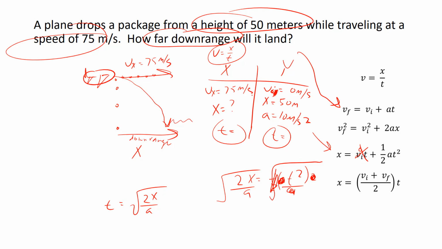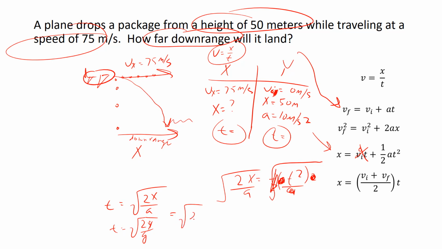Anytime the initial velocity is 0, you can use this equation to solve for time if we know a distance. It's just a simplified equation, and on some equation sheets it's the square root of 2y over g. That's the same thing: t equals the square root of 2y over g. If you look at the projectile motion section of our equation sheet, if you're in my class, this is what it says. So you can skip straight to it if it's a horizontal motion problem where viy is 0.